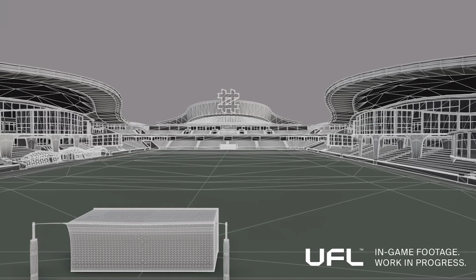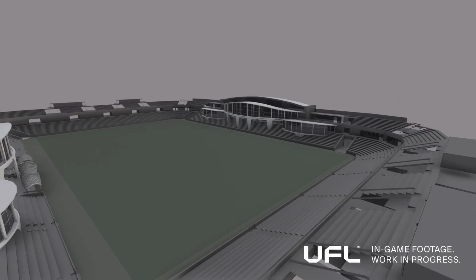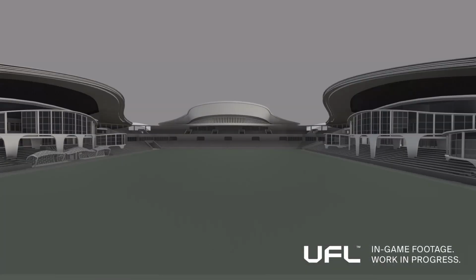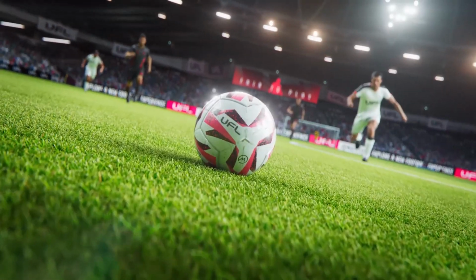Here you see the wireframe model and what it looks like with basic lighting added. The next steps will be to fill in the details. We're talking texture, colour, accurate lighting and so on, and we'll bring that to you soon. As for the game, we're getting closer to launch, so keep your eye out for our first look when we get it.